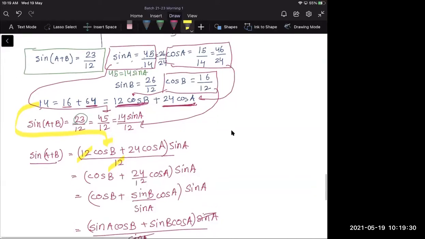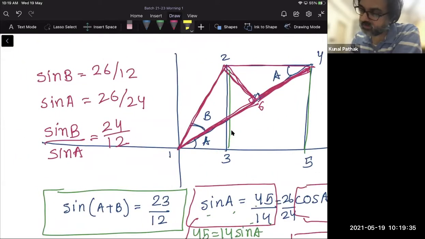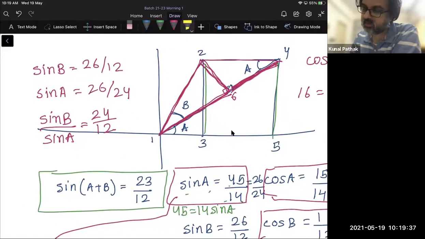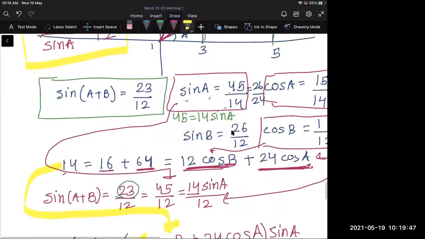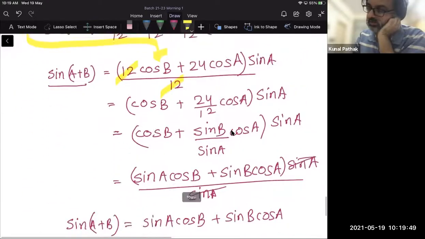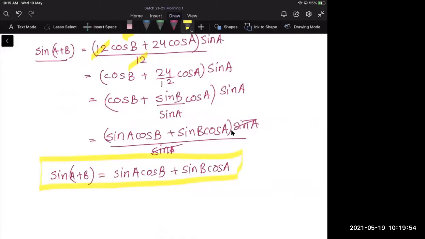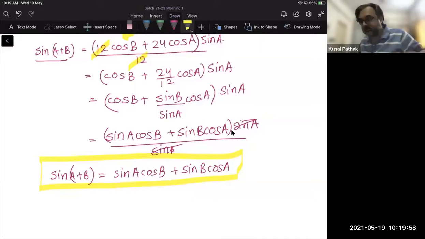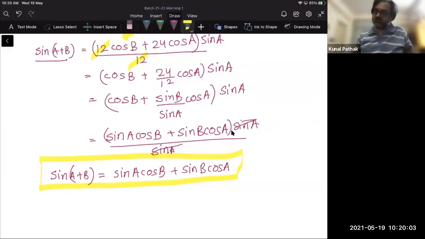Yes, sir. And we have already calculated from the two right angle triangles that 2/4 upon 1/2 is sine B upon sine A. ये तो already everybody agrees with this. Yes, sir. बस वो मैंने उसको substitute कर दिया यार. अच्छा समझा. ओह, इतना लंबा था. Yes, sir. This is the first time that I have tried this proof. I never tried this before.